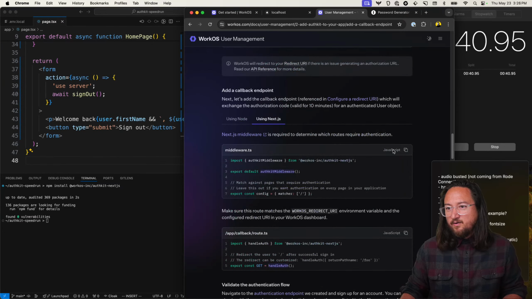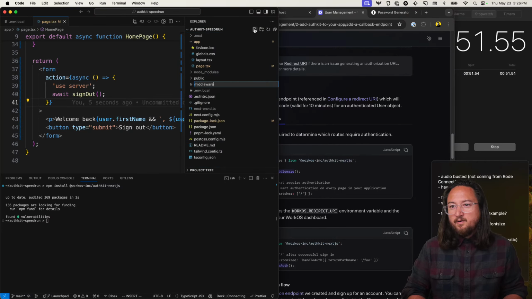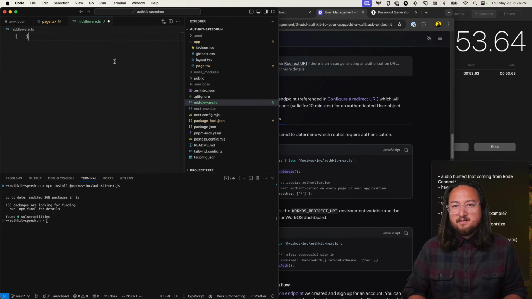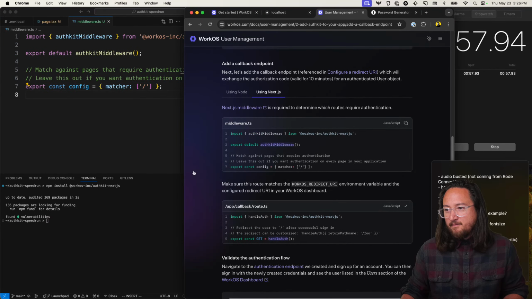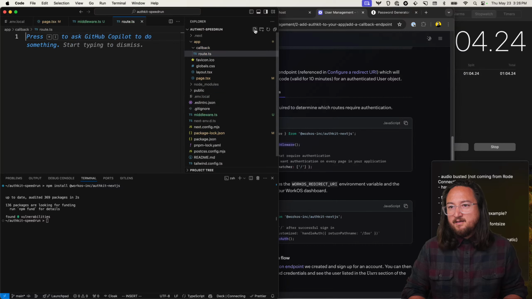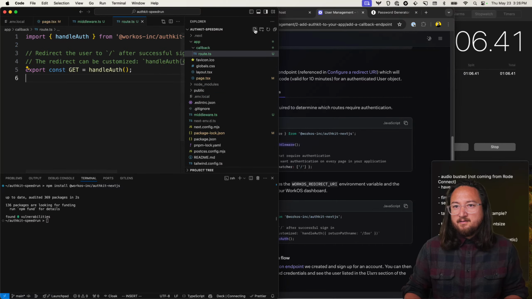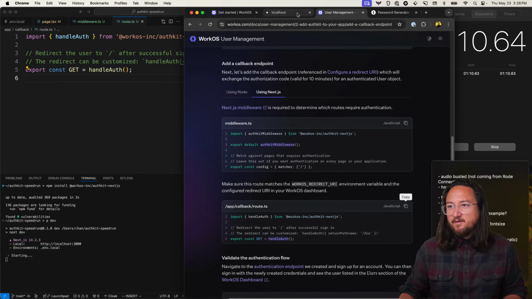We need to go and do our middleware. Frick. Nope, wrong spot. Middleware.ts, save, route callback, app callback, route.ts, save, and pnpm dev.